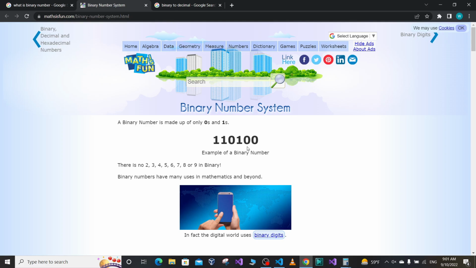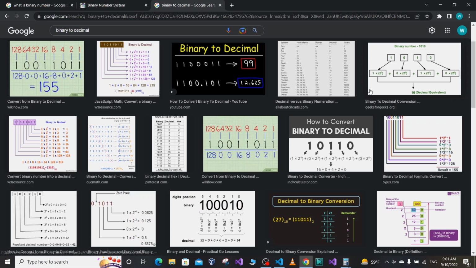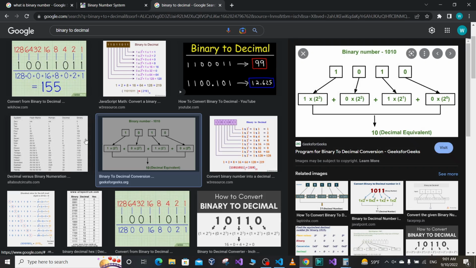Then we can write a Python program based on that. So let's take this example. If we are given a binary number like this, 1010, to convert it to decimal form, the decimal form of 1010 is 10. How can we convert it to the decimal form? First, we are going to take the first digit of the binary number. We multiply that by 2 to the power of 0 for the first digit.